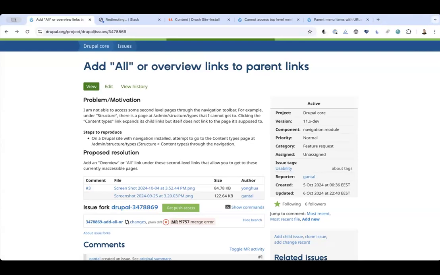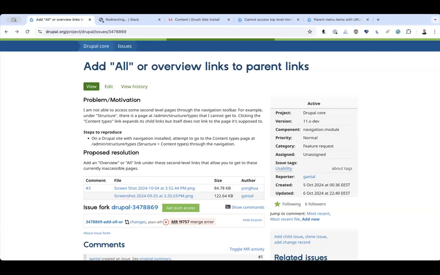Having said that, I support the decision to not have the overview link. I don't think there's any meaningful reason you would go to those overview pages. It would take you longer to complete the tasks you're trying to do if you went through these overview pages, and a lot more links would be added. There are accessibility considerations: if you're using a screen reader and you constantly have to tab past these overview links, that negatively impacts your experience. There are also considerations around how you do this in a reasonable way; adding an overview link that goes to a different level than the other links is not a great pattern either.